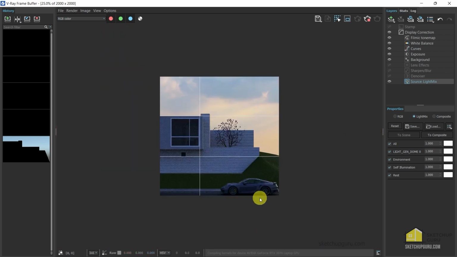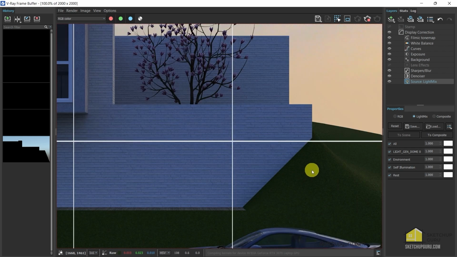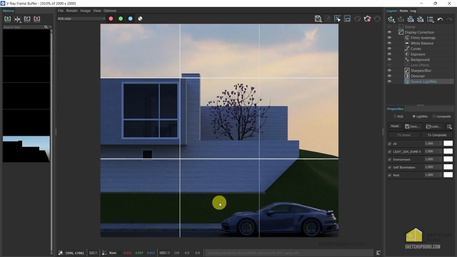Alright, the scene is looking nice with our car here, the tree here, the background, and this beautiful looking sky at the back. In the next video, I'll show you how to add some 3D grass and also scatter those objects which we've just added from Chaos Cosmos onto this lawn here. So I'll see you guys in the next video.